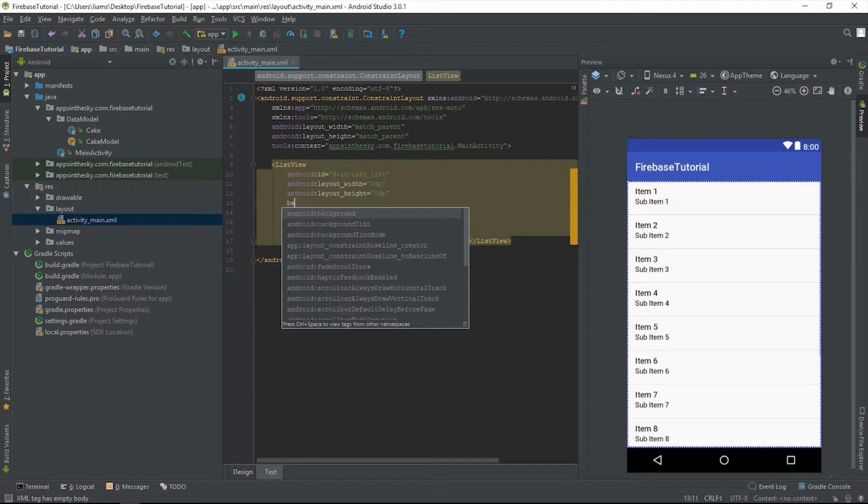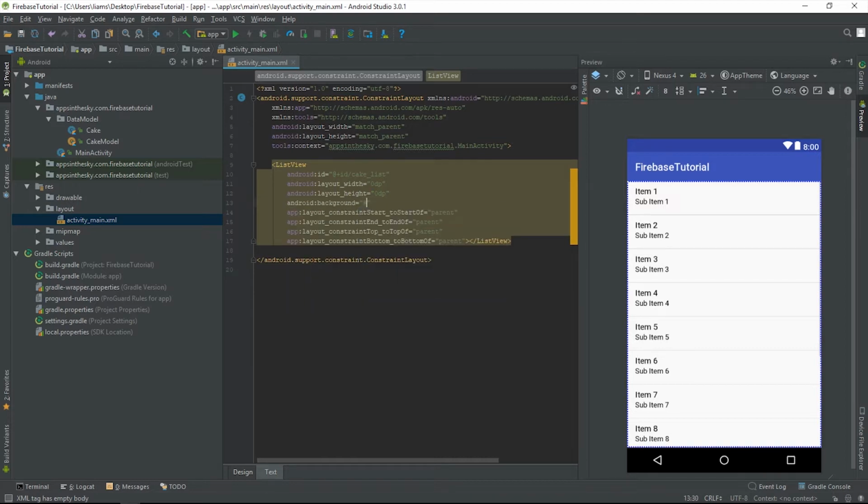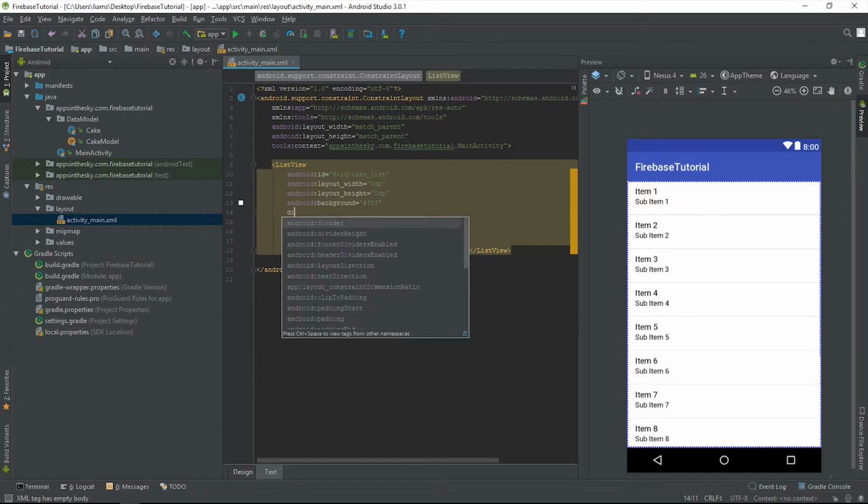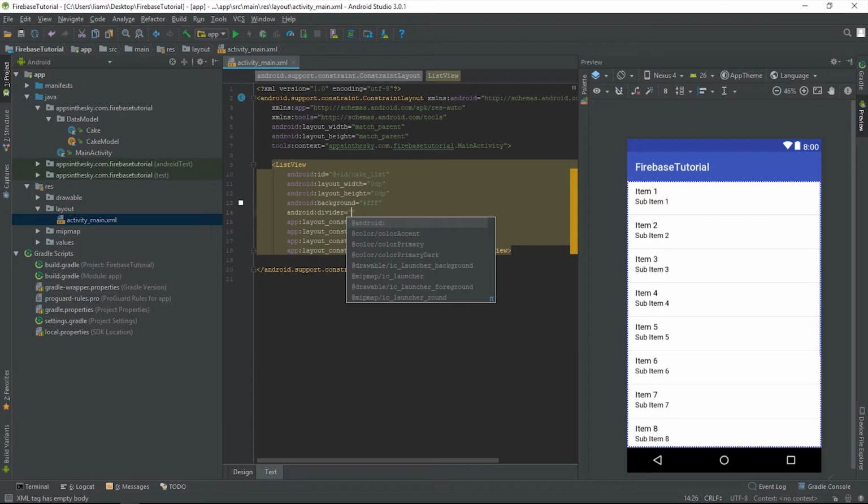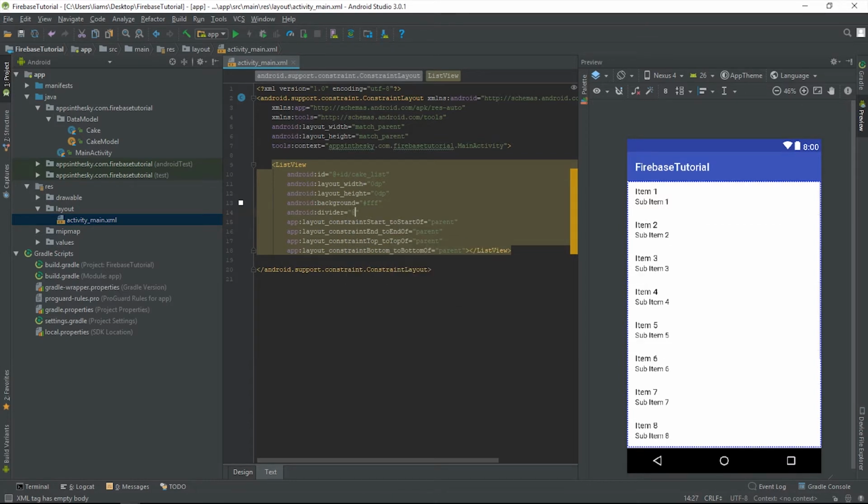We're going to set the background to be white, and in hexadecimal that's triple F. And we're also going to set a divider to null, so divider will be at null, and divider height is going to be 0dp. The main activity UI is now done.